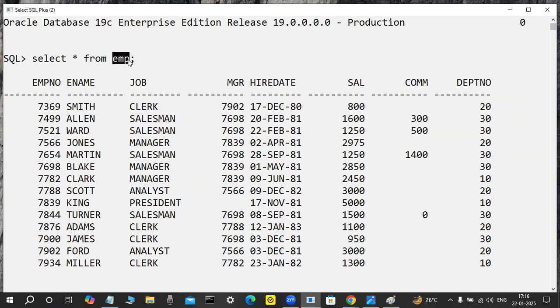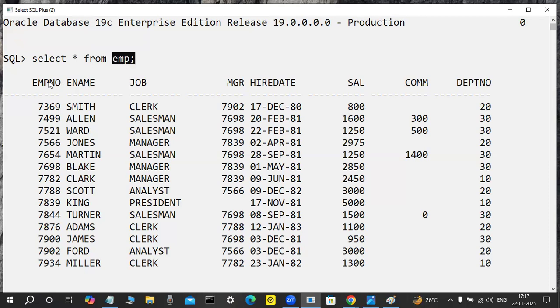Check it out. EMP is a table. What are these tables? They are provided by Oracle Corporation for practice purposes only. That I will tell you later. Don't worry, these are demo classes. Just observe what is going on. Here EMP is a table, for example one of the tables Oracle Corporation provided for practice. You will also become familiar with these tables in the future.